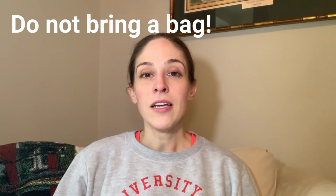Now, my first tip, and I have said this so many times, is do not bring a bag. Now, you have to go through security and you have to have your bag checked, and the bag check line is incredibly long, or it can be incredibly long. Now, if you don't have a bag, you can go through the metal detector and then you just have to take things out of your pockets and then they hand them back to you on the other side of the metal detector. But if at all possible, don't bring a bag. Now, we almost never, ever bring a bag with us when we go into the parks. It's pretty rare. So see if you can do without.